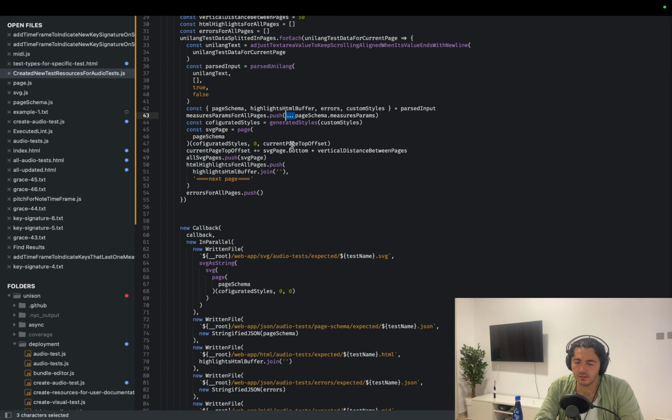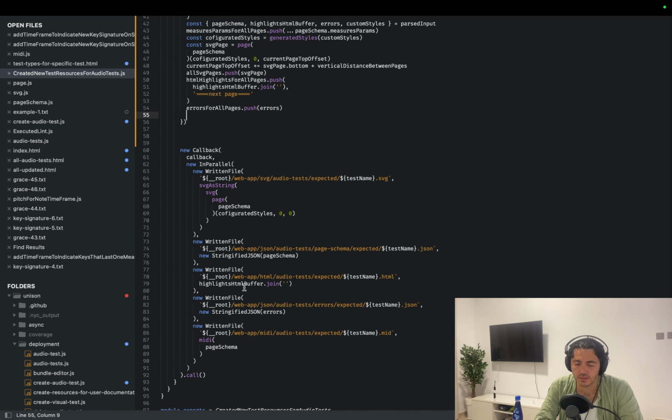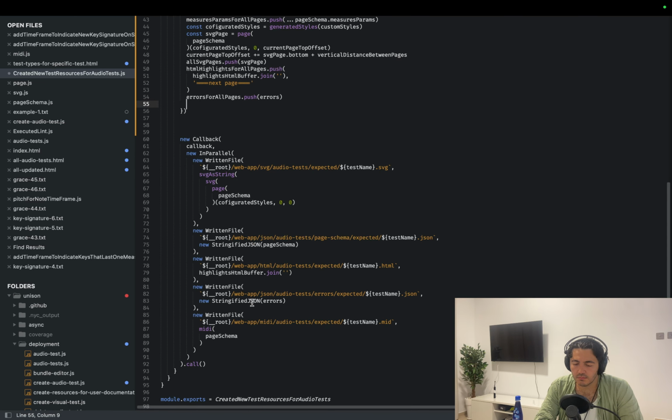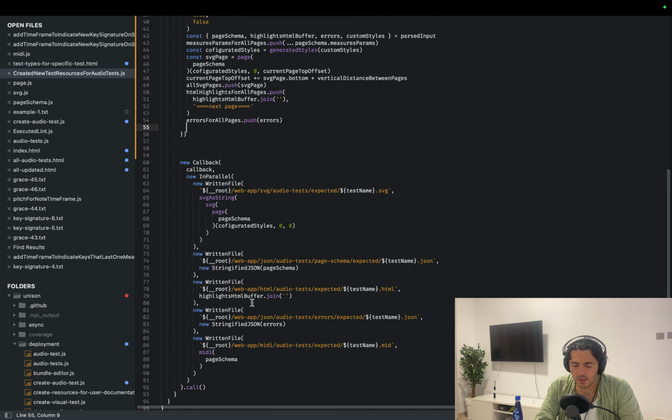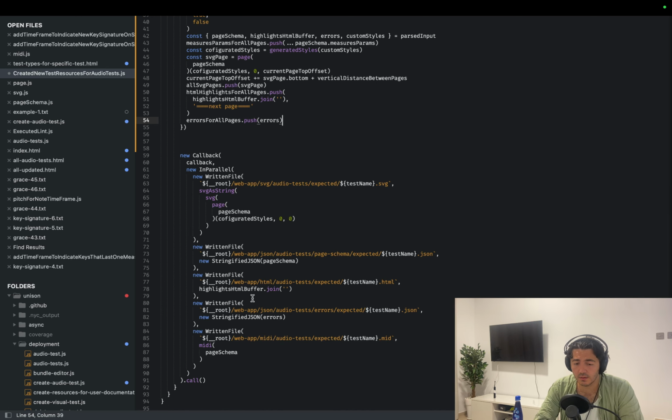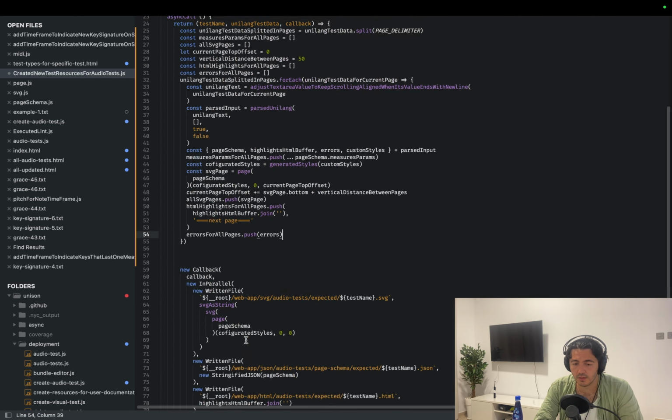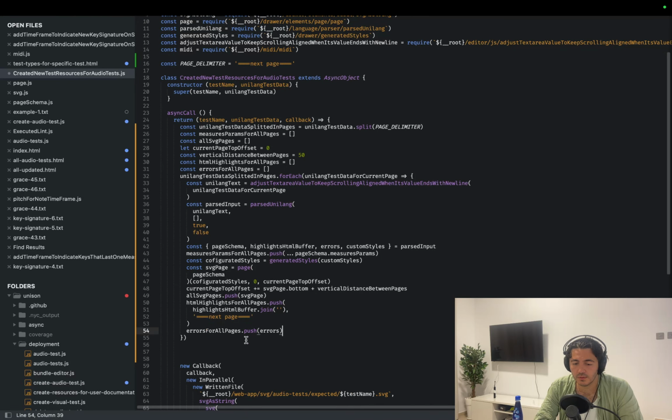I'm just going to push, so it will be an array of arrays. I think it's much nicer. It will represent the whole thing much better. And I think that's about it, because MIDI is something else. Okay, so now what should I do now?